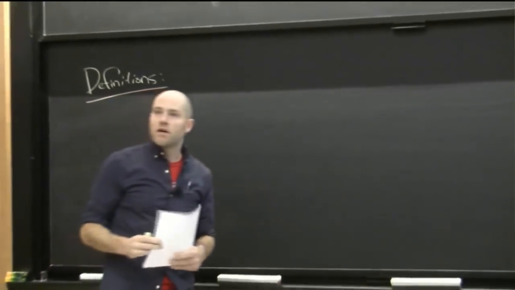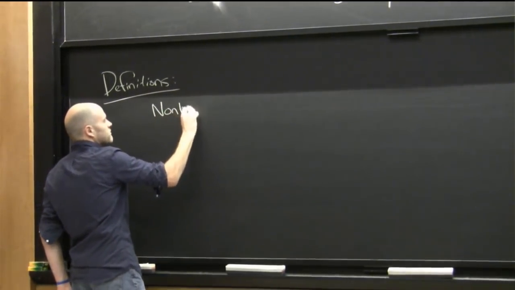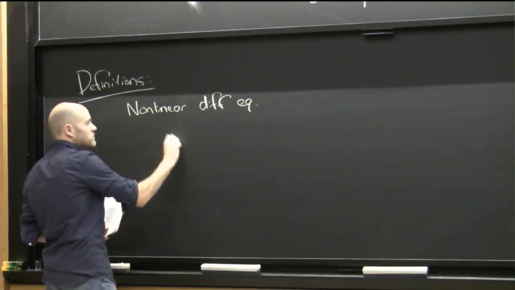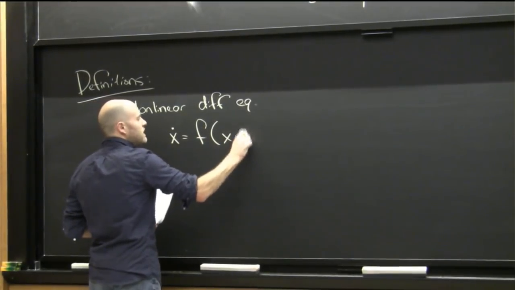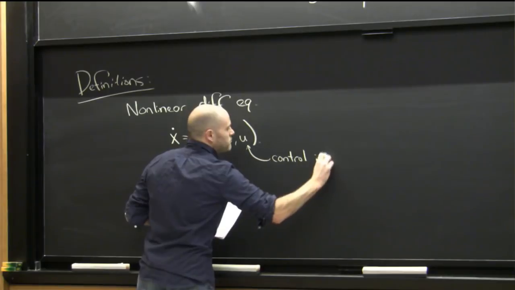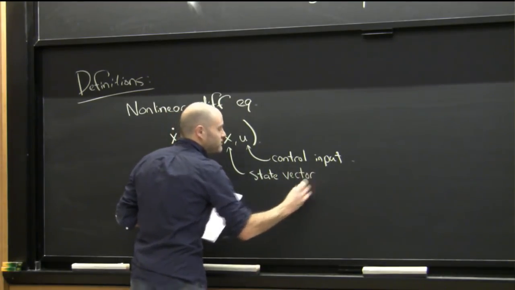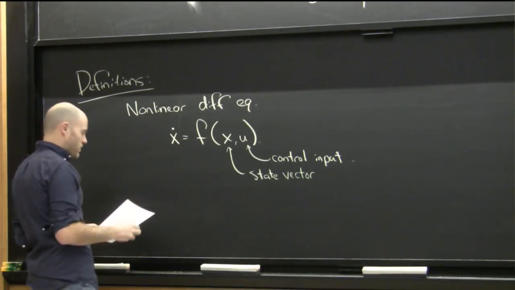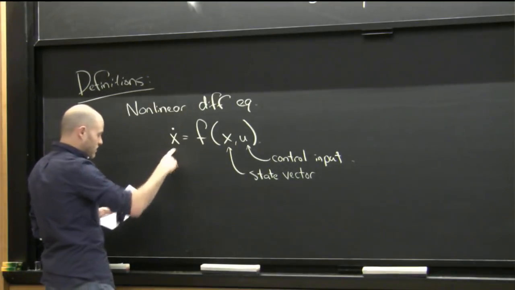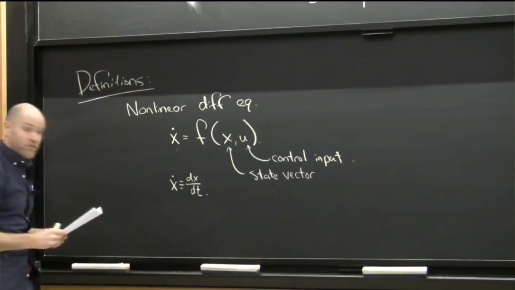Here's a sort of a preview of the type of equations that you're going to see in the class. We're going to be thinking a lot about nonlinear differential equations. I'm going to often write them in the form x dot equals f of x, u, state-space form, right? Where u is the control input. x is the state vector, a vector of real valued numbers that completely tells me everything that's going on in the world. It's almost always real valued. This is a vector valued function that tells me from the state and the current control input what happens in time, right? So this is the time derivative. It's just the time derivative of the state, okay?